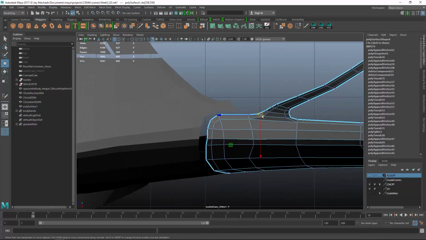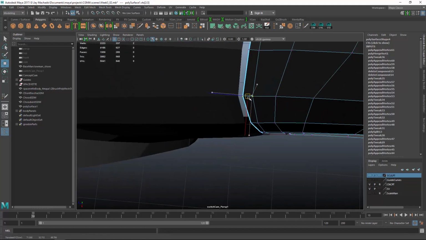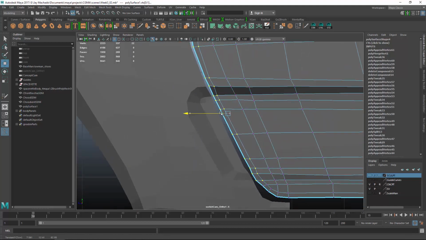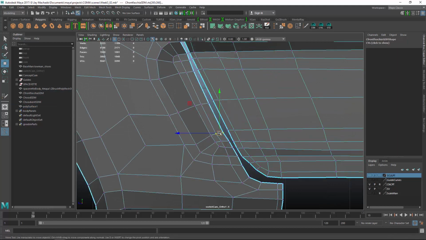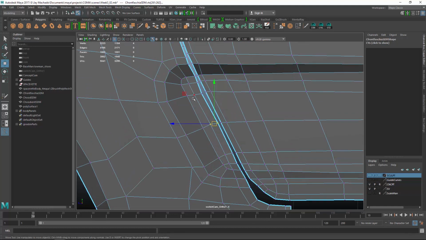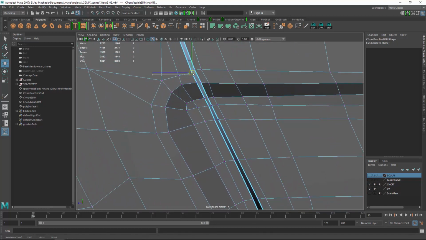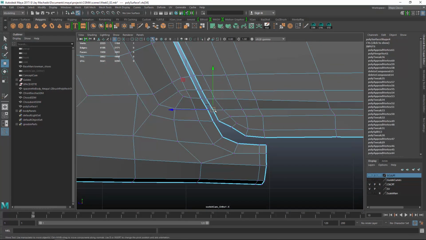I'm going to move some of these points to close the gap a little bit. We'll do more of this later in the lesson as well. Just kind of making things look a little better now, especially these edges we can kind of straighten out. And you'll notice that I'm doing this without the live surface on, but the changes that we're making are so small that it shouldn't be that much of a problem.